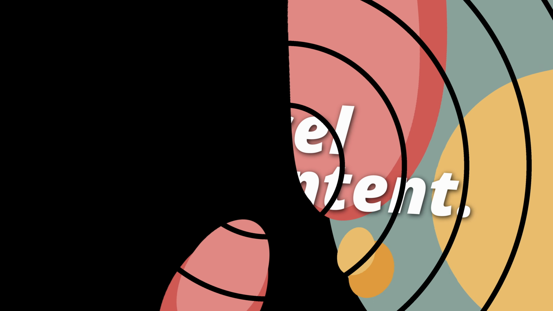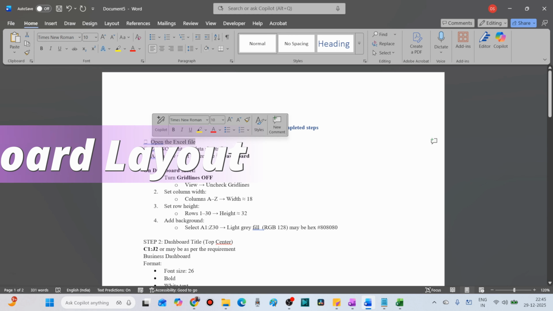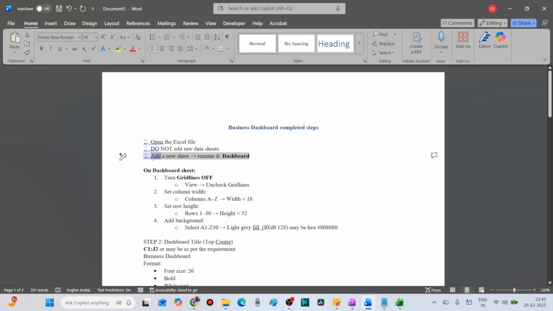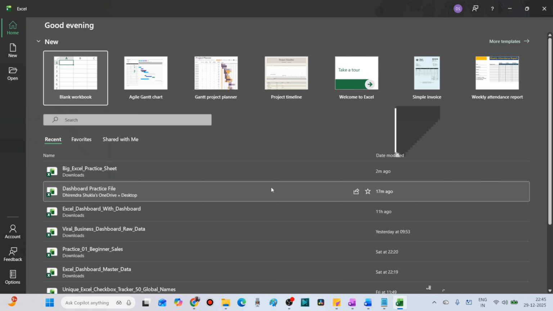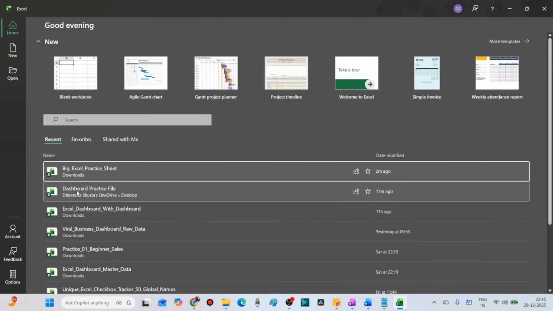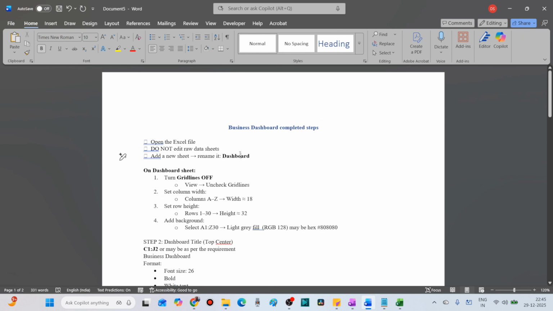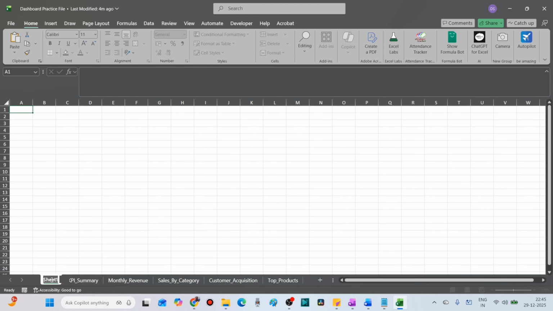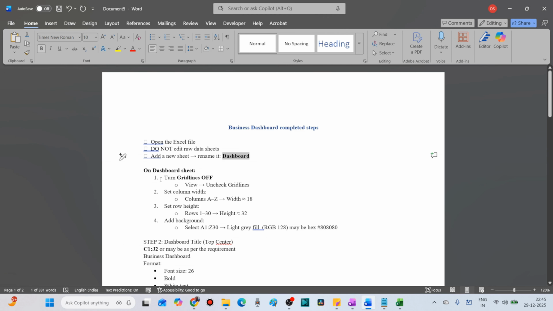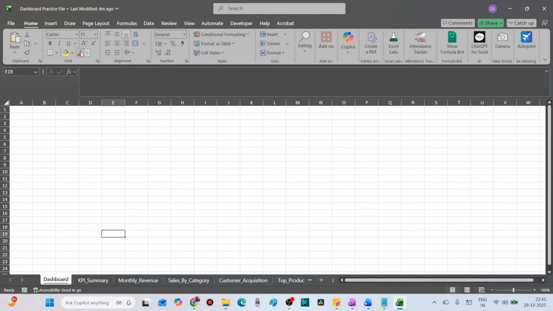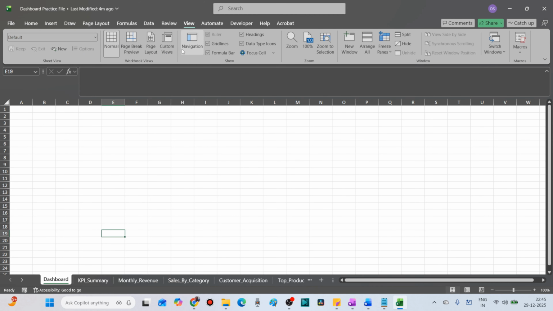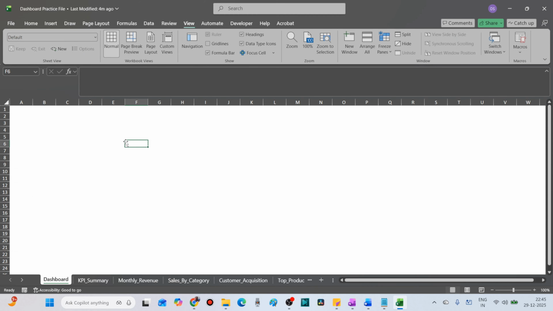Let's start. Step 1, Dashboard Layout Setup. Let's open our raw data Excel sheet and add new sheet. Rename this sheet to Dashboard. Now go to Dashboard sheet and turn off the grid lines.